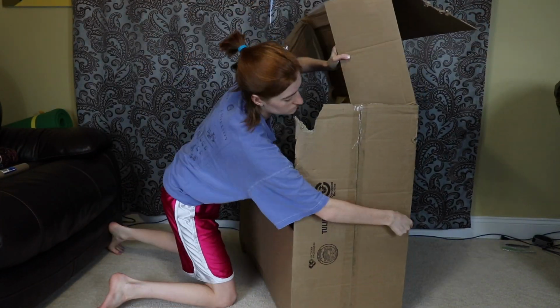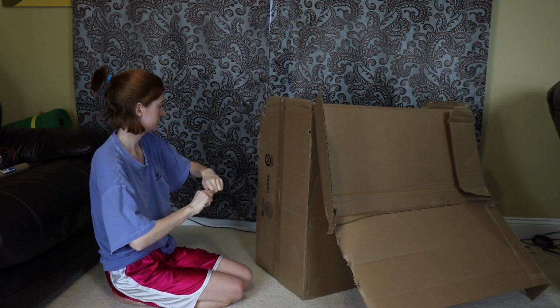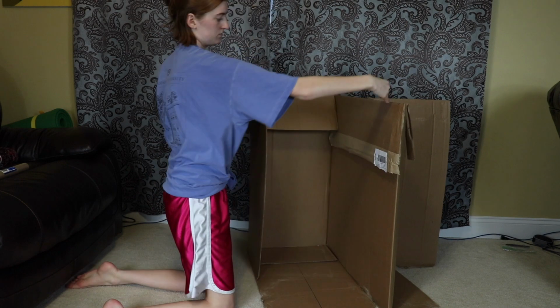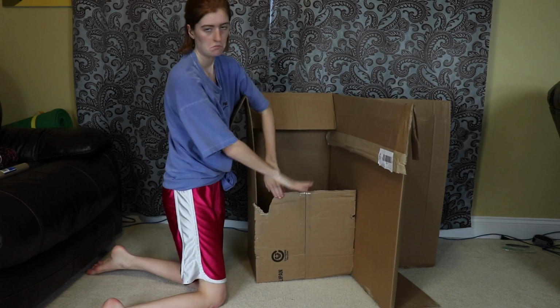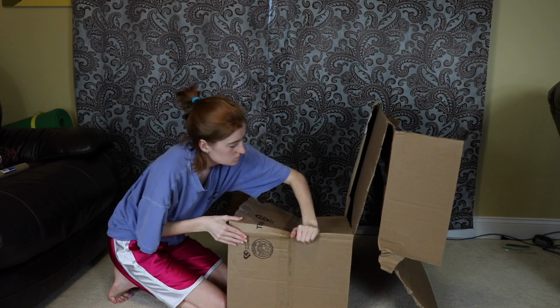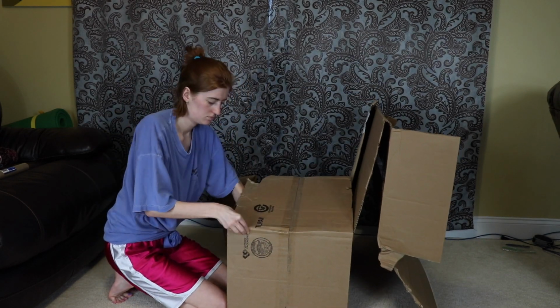Then I'm going to notch it down on the right side the same amount as I did on the left. And I'm just using my X-Acto knife again for this, just kind of roughly even. And now I'll be able to fold that middle part in. Of course, that's too short for the actual arcade unit, so we've got a little bit more work to go, but I'm just going to fold that up out of the way.